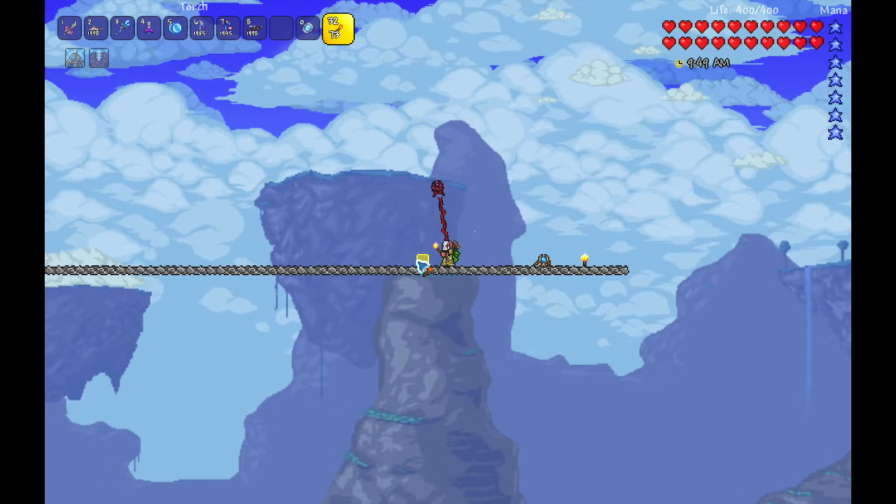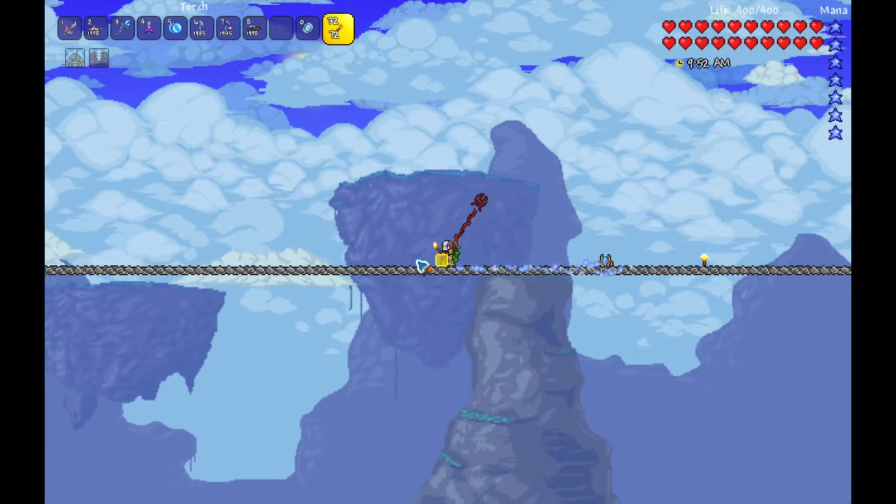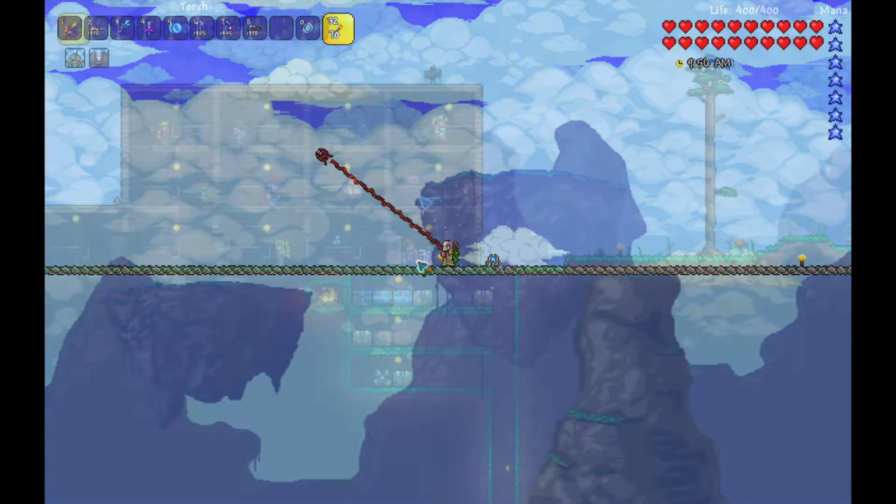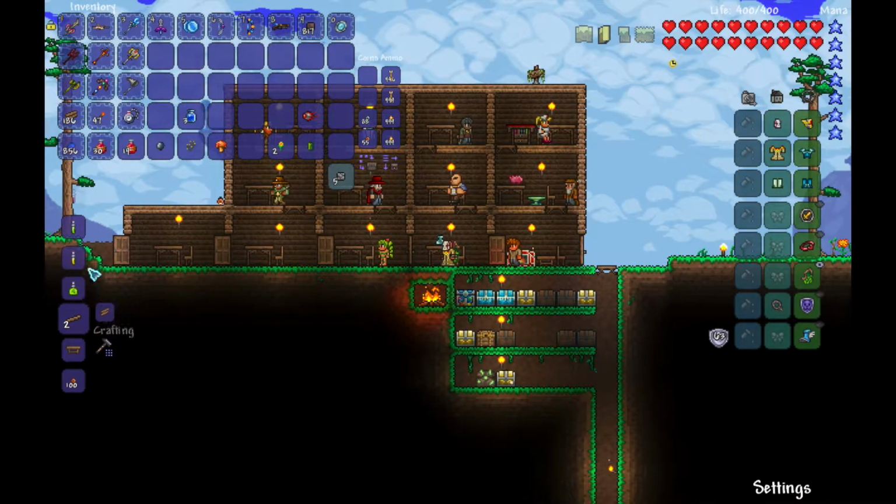That's more like it. So we're gonna place some torches along the way. Alright, and then we're gonna craft some potions. Now I have supplies for potions.